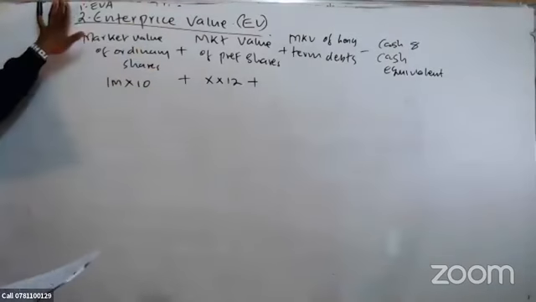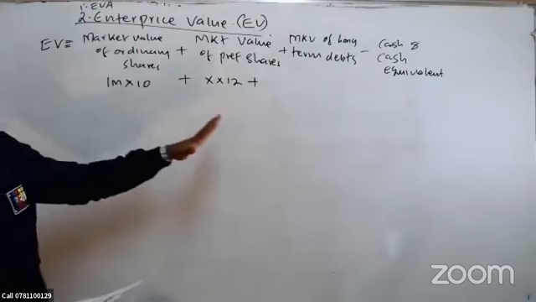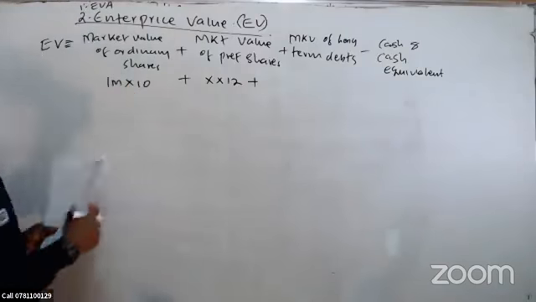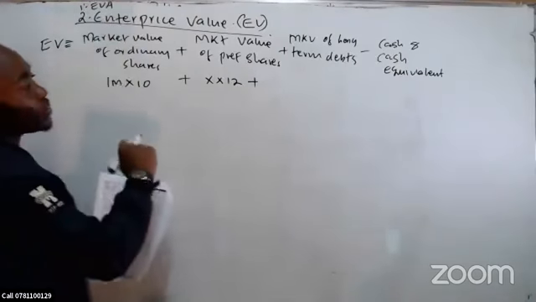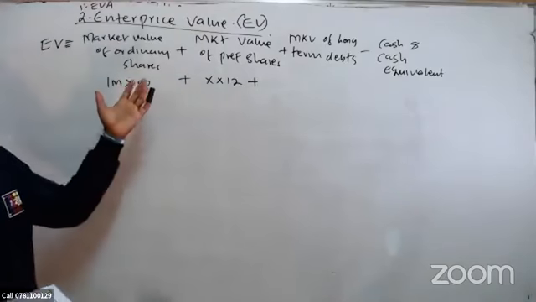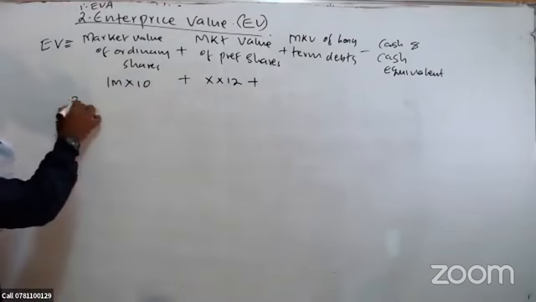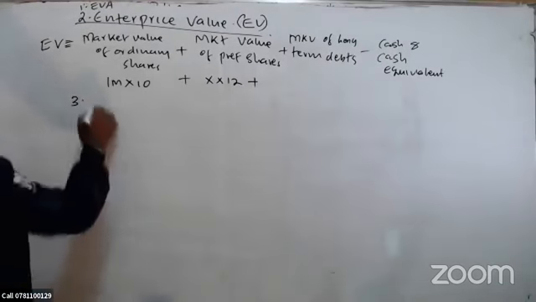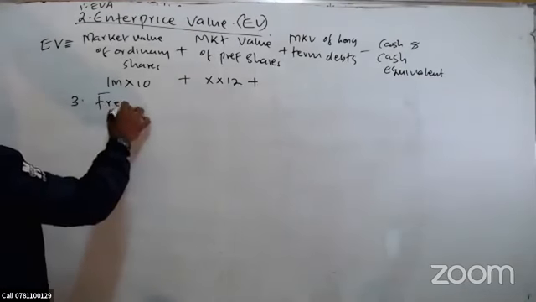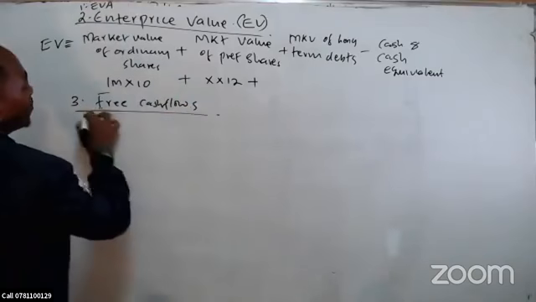One of the advantages of enterprise value is that this method is easier to compute, and therefore easier to understand. Another advantage is that it uses the cash flow, not the profits. And that's all about the enterprise value. This one has no computation. So now let's go to another method, which is very important, called free cash flows.